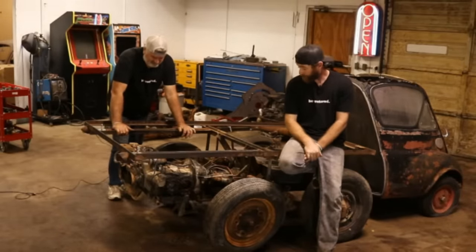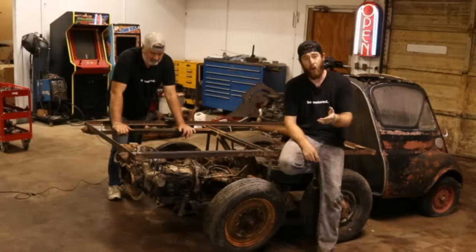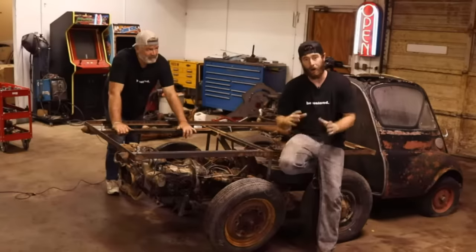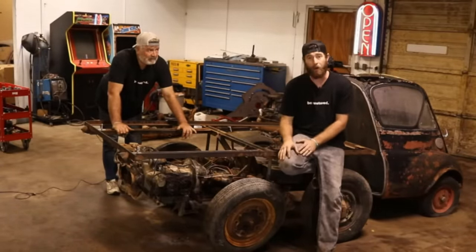So the game plan was let it sit there, let it soak, see what happens. A week later, she's still locked up pretty solid. It will move back and forth just a little bit, but these cylinders and jugs are completely gone. They're rusted up so bad that they're never going to work the way they want to.